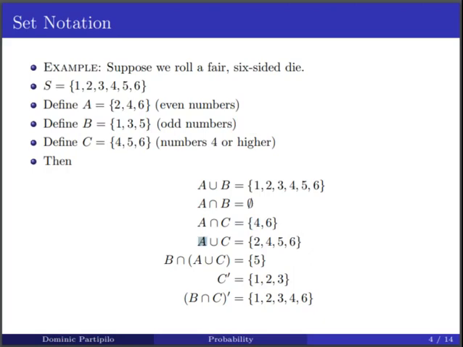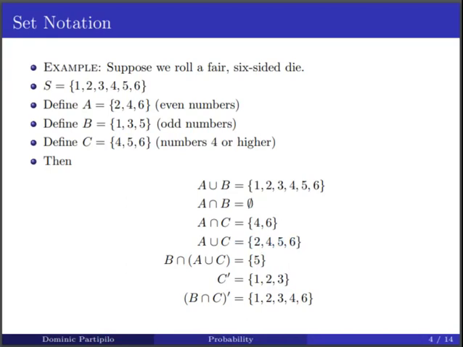Then we could also look at A union C, and this is the set of outcomes that are in A or in C. So this is pretty easy. If you want, you could actually just list these out. You could say, all right, 2, 4, 6, and then we already counted 4, and then we can include 5 in there because that wasn't in A, and then we already counted 6. So if you want, you could just list these out and then eliminate the duplicates. So this is going to be 2, 4, 5, and 6.